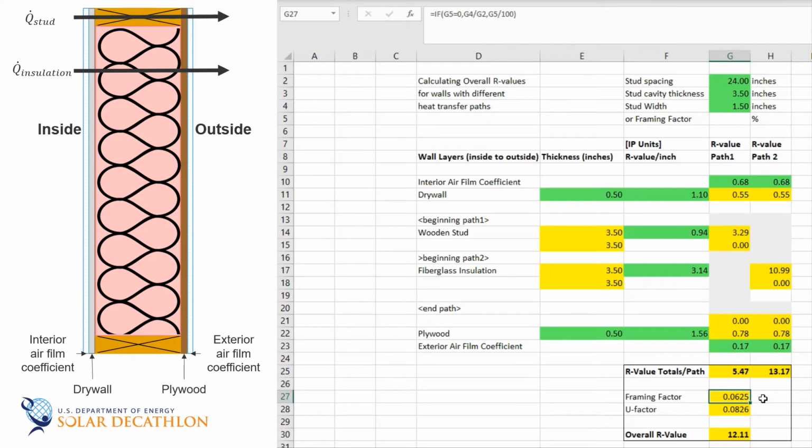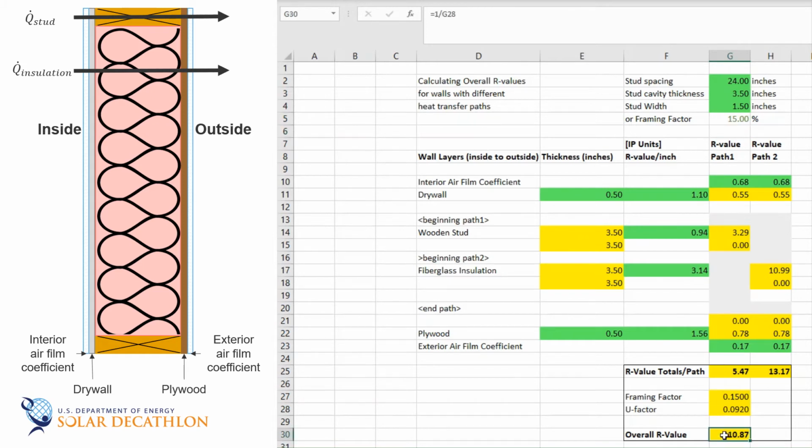Lumber is a poor insulator compared to the insulation, so you can see when we change the stud spacing from 16 to 24 inches, we reduce the amount of wood in the wall, allowing more insulation. And as a result, we went from an R value of 11.63 and increased it to just over 12. More typical would be a framing factor closer to 15%. Making that change reduces the R value to 10.87, or a 6% decrease. That would increase the heat transfer by 6% through the wall.